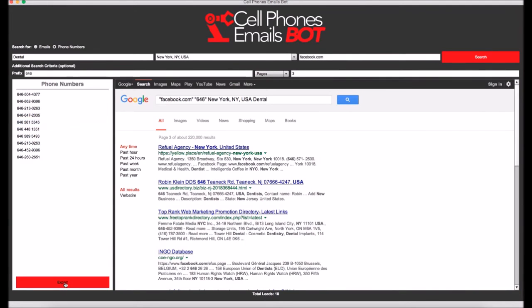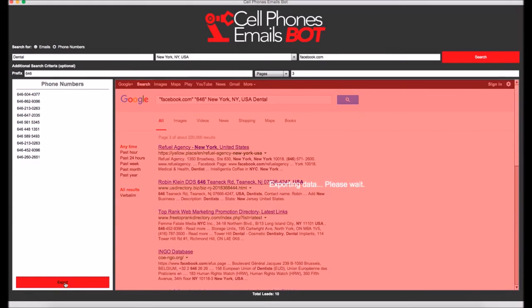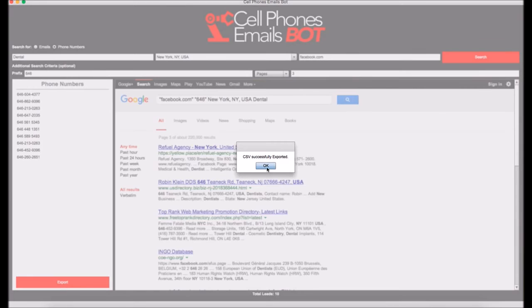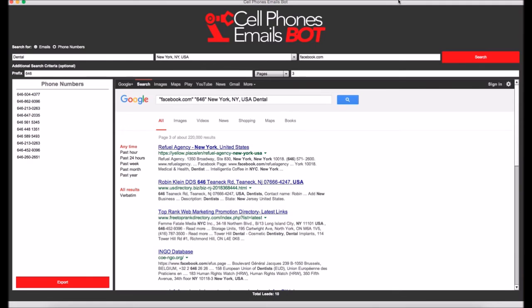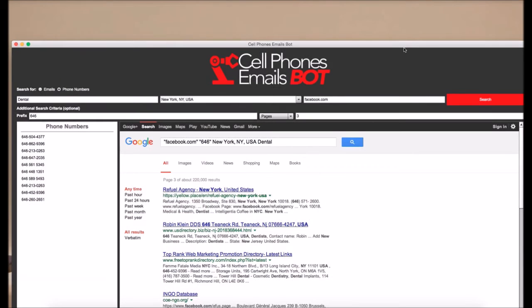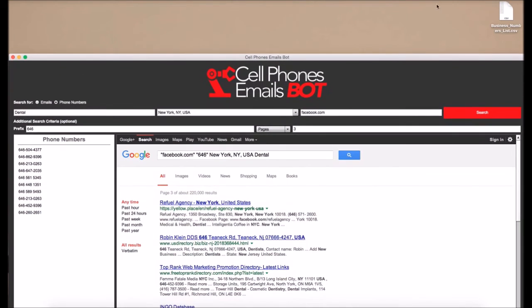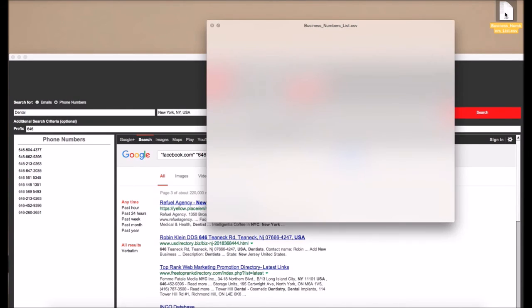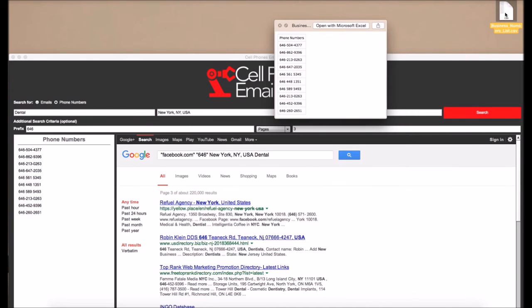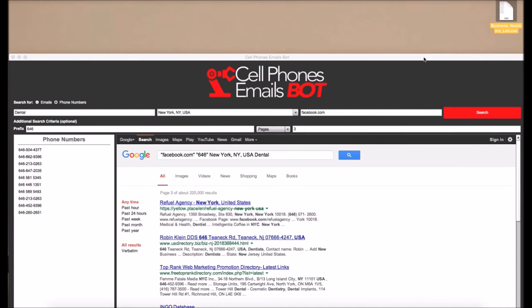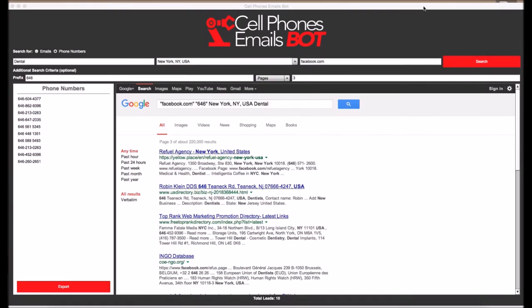Now, when I click export, I could just export it here. The software will do the work for us. I could do that for the emails or the phone numbers. I'm just going to pull my screen down just a bit here. And you can see that I have a CSV on my desktop here. I'm going to go ahead and expand that here so you can see that the CSVs are nice and organized, okay? Very nice and neat for us to use. The emails will be shown the same exact way. Again, saving us a ton of time.